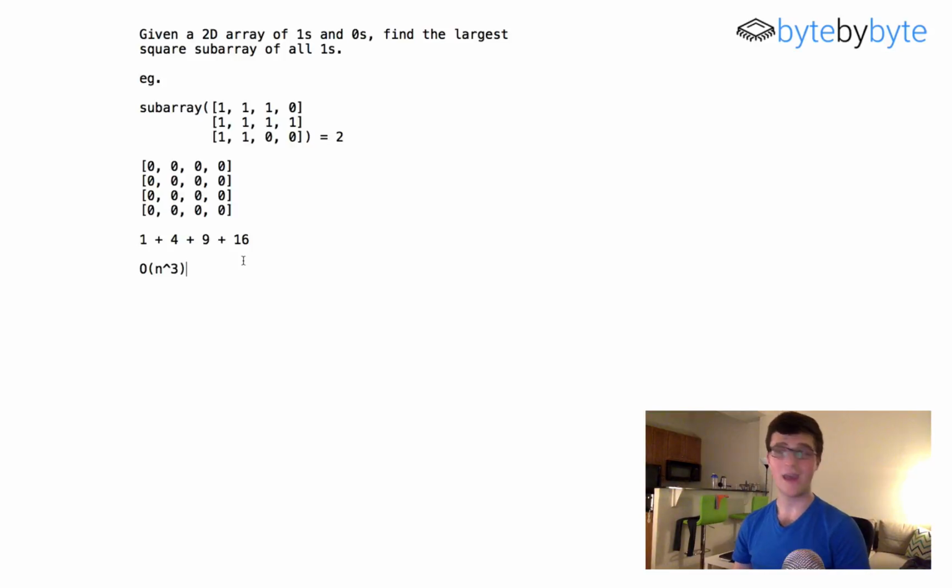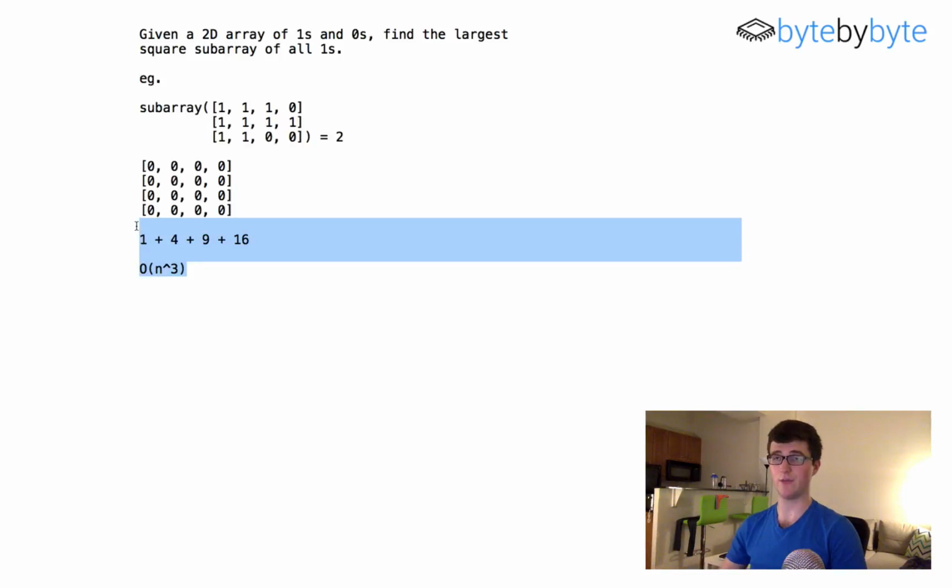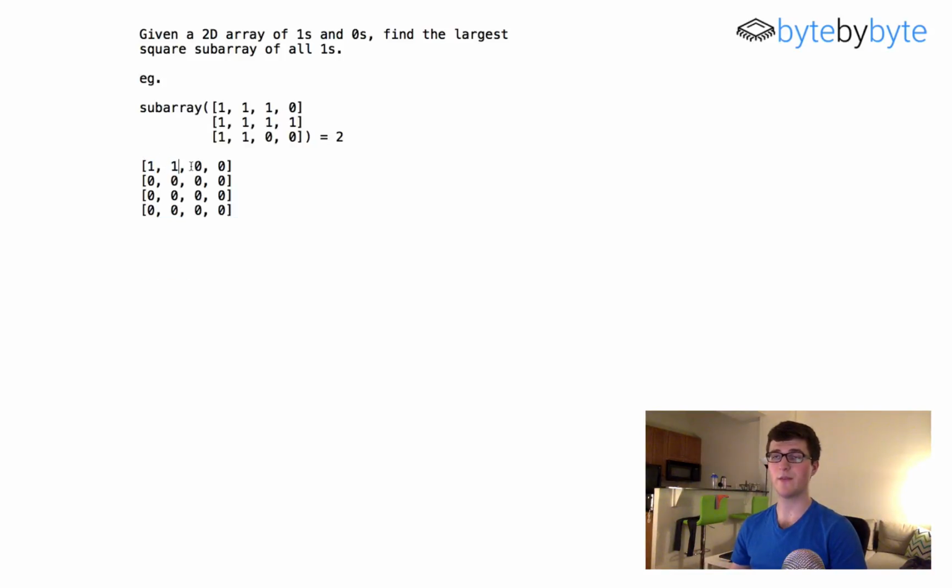And so what we want to think about here is that we can always figure out whether a specific cell is part of a larger square submatrix by looking at the surrounding submatrices. So let's take an example. We'll just do a simple example where we have a submatrix of size 3, just like this. And what I'm going to do is I'm going to go ahead and create another array.